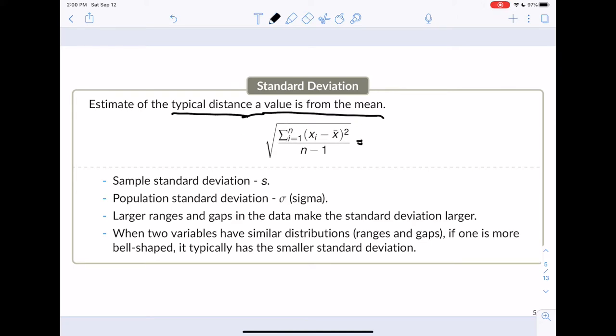So it would say the square root of (x1 minus the mean of x) squared, plus (x2 minus the mean of x) squared, dot dot dot, up to, if we have n of them, (xn minus x bar) squared. Again, that's the mean. And then this is all divided by n minus 1.